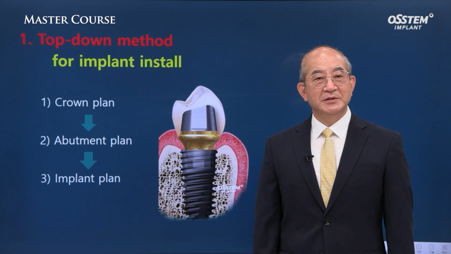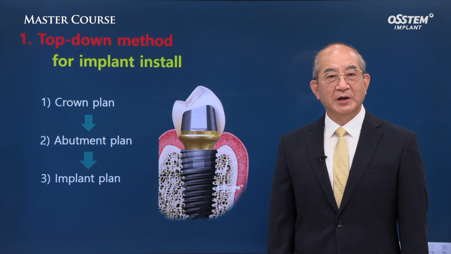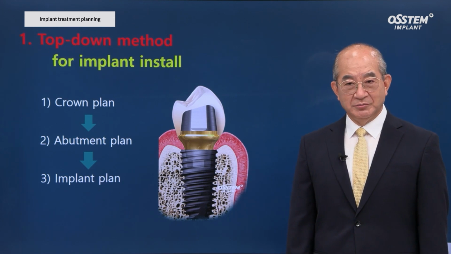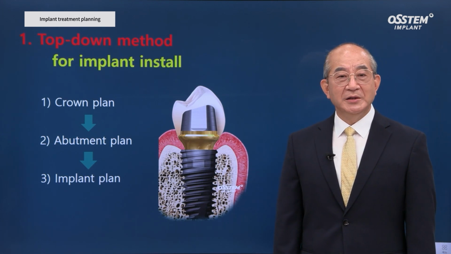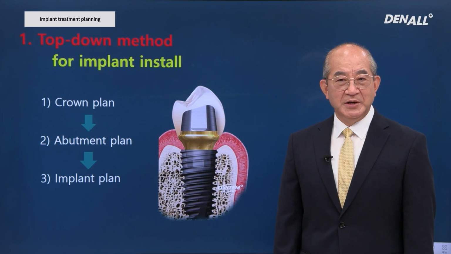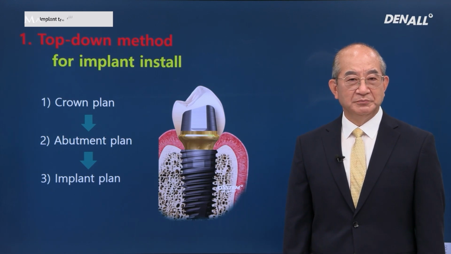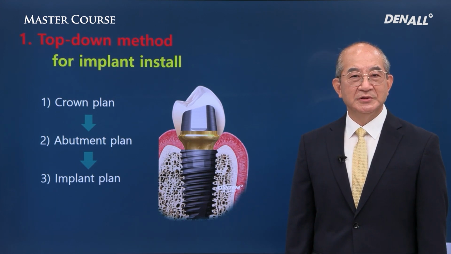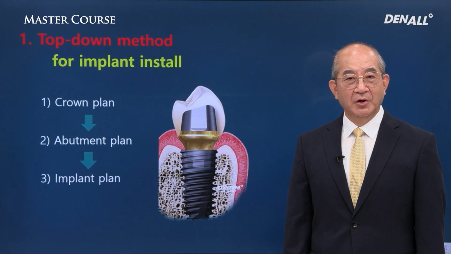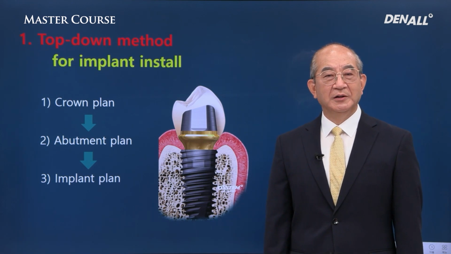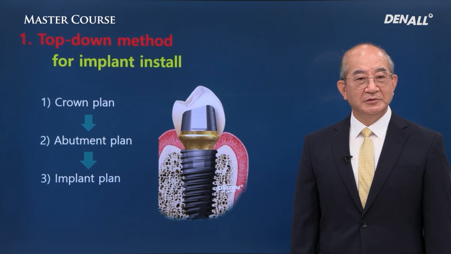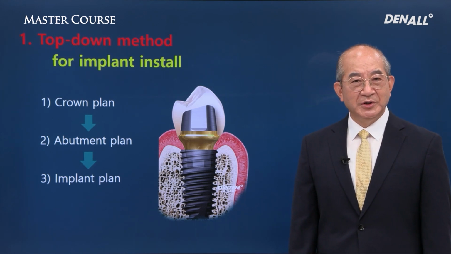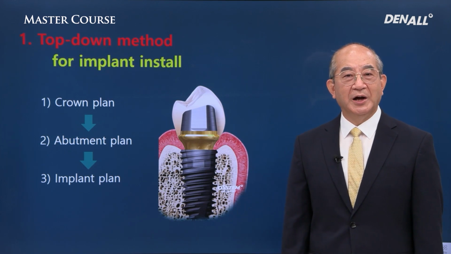Let's first talk about the top-down method for implant placement. What's this about? Let's say a patient came in for implant treatment consultation. At the reception, the patient's chief complaint and basic information have been gathered. The patient is in their 20s, so fairly young. In terms of implant treatment, there seem to be no major challenges. When I looked at the oral condition, one tooth was missing, number 36.